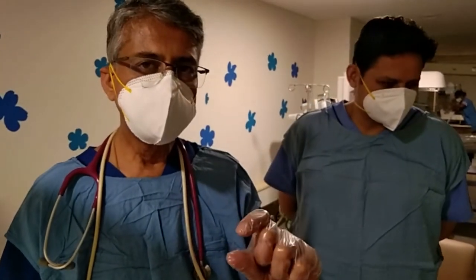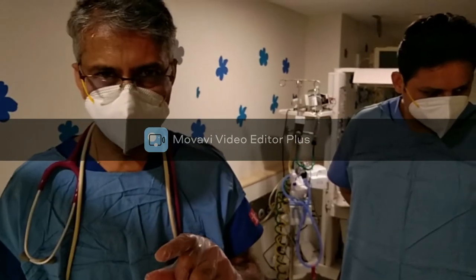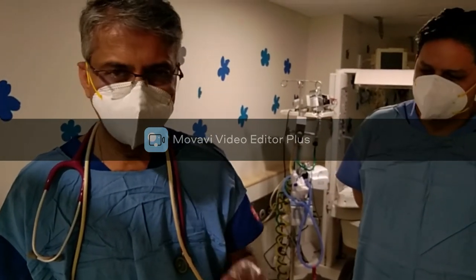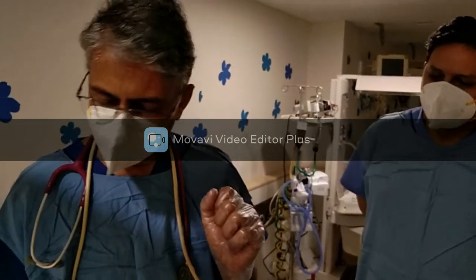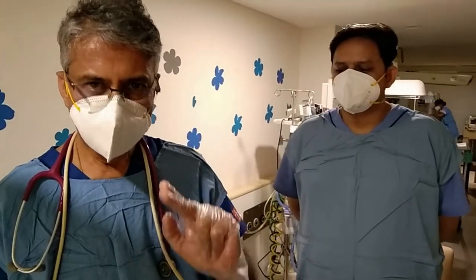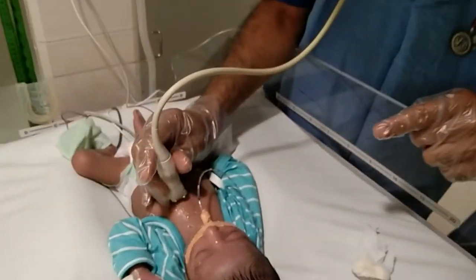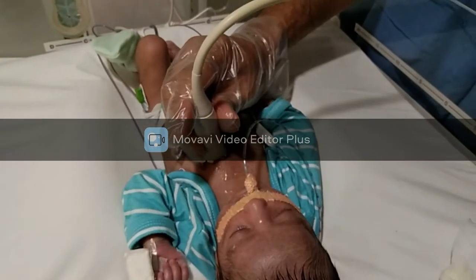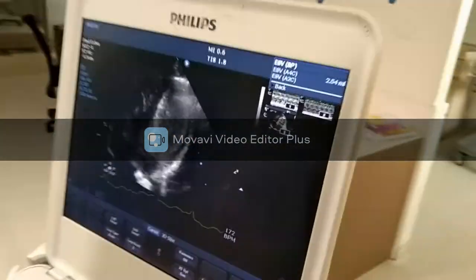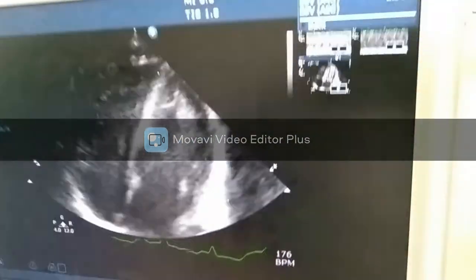The global longitudinal strain is another important parameter which is used in the evaluation of left ventricular function. For that longitudinal strain, we take three views: four chamber view, three chamber view, and two chamber view. How to get the four chamber view? Again, the probe is kept in the apical area. You can see this. And always remember that for that, ECG should always be on.